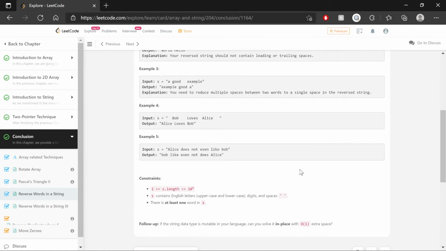Well, one way you can do it is by essentially ignoring the follow-up question and using extra memory, creating extra string variables as a part of your algorithm. For example, you can have a string that will house your final result, and you can have a string variable that will house each word that can be added to that final result.